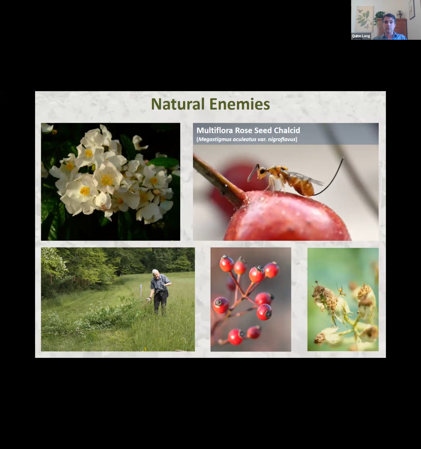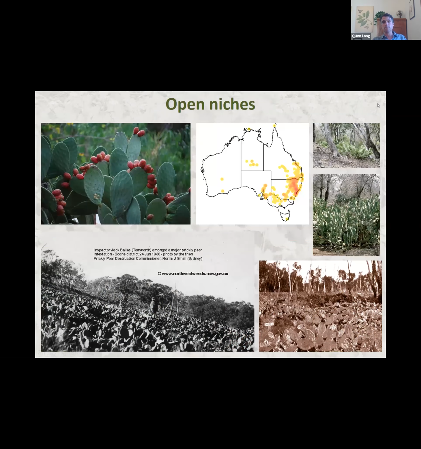And just to back up, this is a great question and one that could be its own hour-long ecology lecture. But there are a lot of factors that impact whether or not a species will become invasive, and I'll just touch upon a few. Taking multiflora rose, for example, in its natural range in Eastern Asia, it has a significant natural predator that actually predates over 90% of the fruit it produces. So when it comes here to North America, that natural predator did not come with it, and so it has this massive seed set, and yet that seed is not being predated upon.